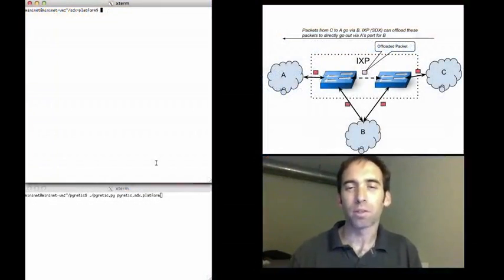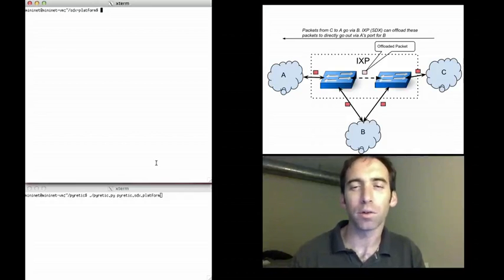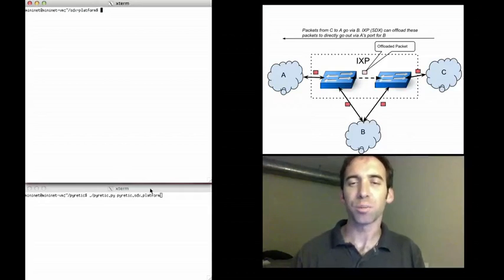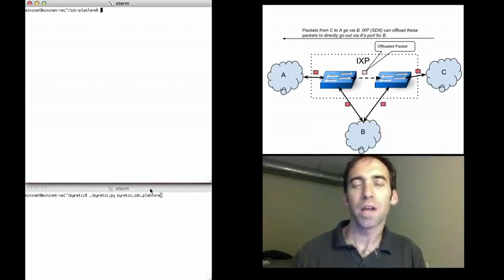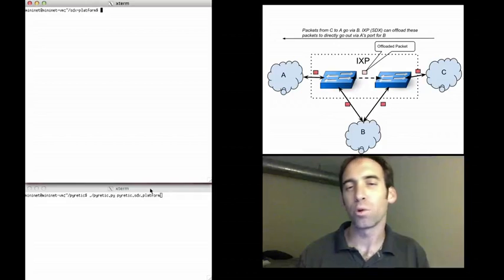Here is an example of a topology where three ASs connect at the software-defined Internet exchange. ASs A and C do not have a business relationship with one another, so must use AS B for transit. But we do not want the traffic between A and C to pass through B's ingress and egress links.